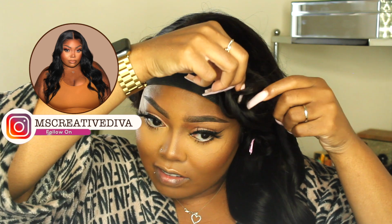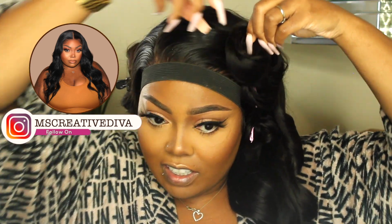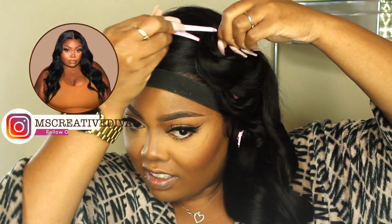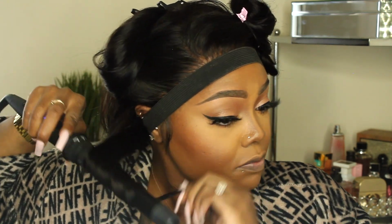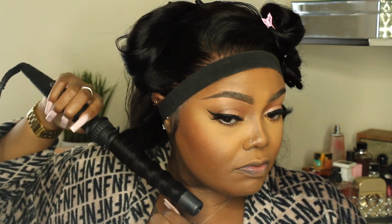And so like I said, 24-inch unit, you guys. Love the hair. I love the fact that it's super, super soft. Ultimately, for me, this is one of those units that you don't have to do too much to. I'm trying to think if I actually showed the unit prior to me plucking it. I want to say I did. I just cannot remember what I did with the footage. But ultimately, it was lightly plucked, so I did not have to do too much.